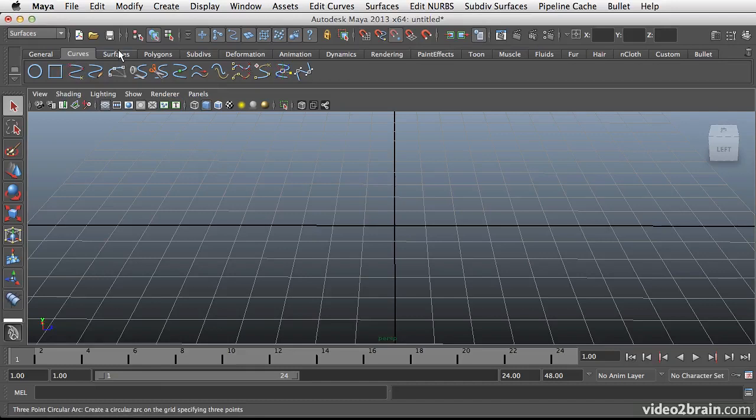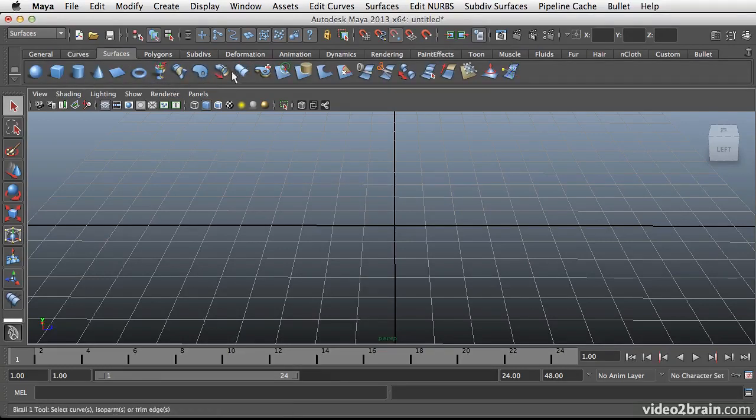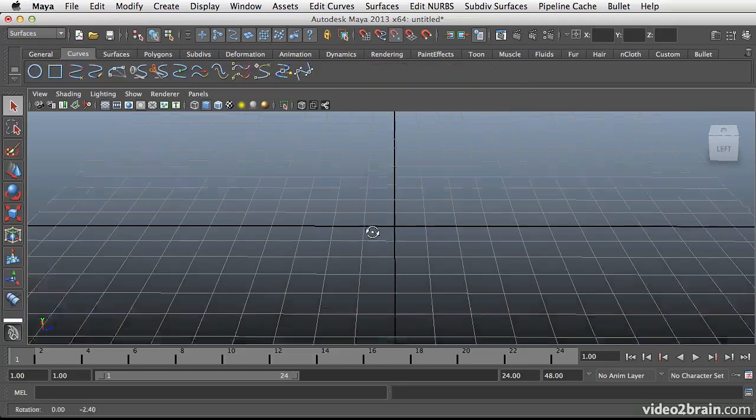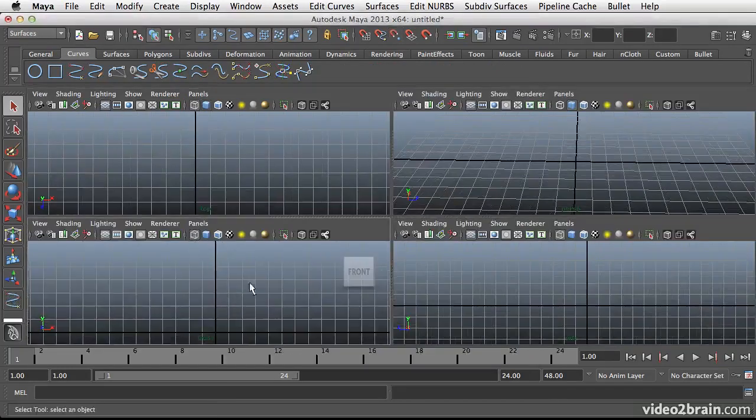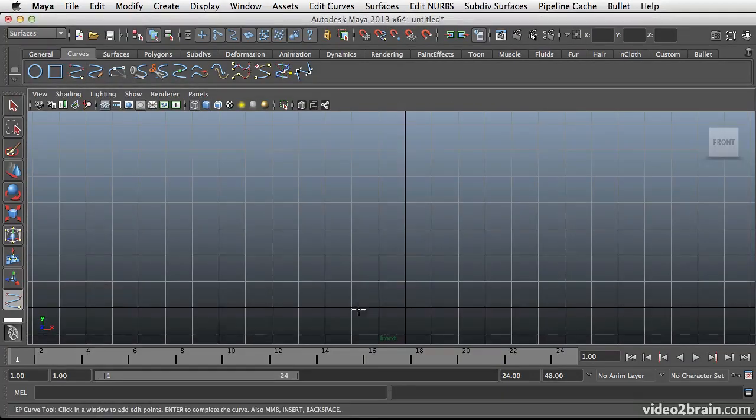And once you have a curve or curves created, then you can create different surfaces by using these creation tools. So we'll start by looking at some of the basic ones here. Let's go ahead and create a simple curve. So here in my front view, I'm going to create a curve just with a few points. So I'm just going to start clicking, and as I click 2 points, it will connect those 2 points with a straight line, and then as soon as I add a third, it will start to create a curve.